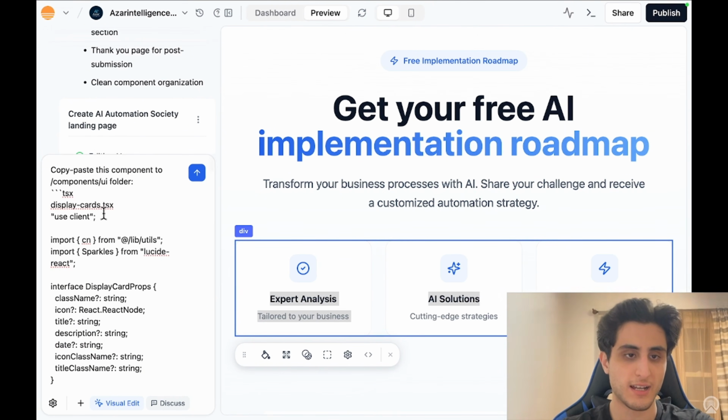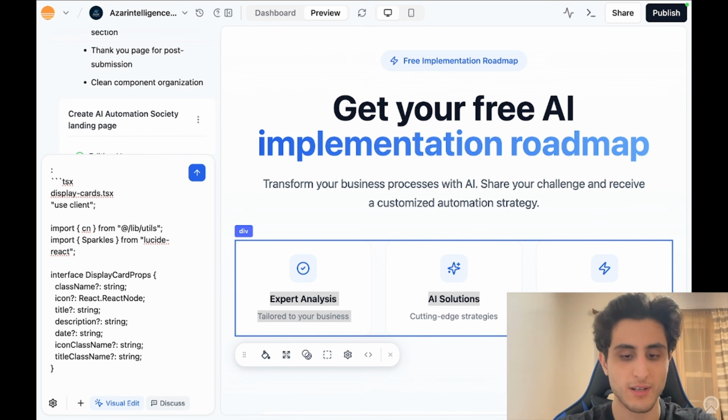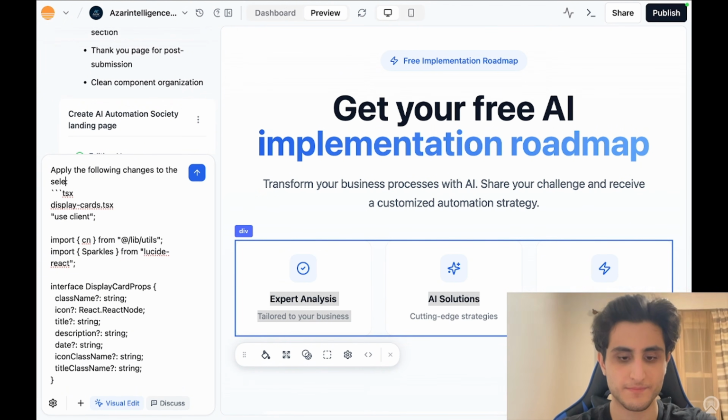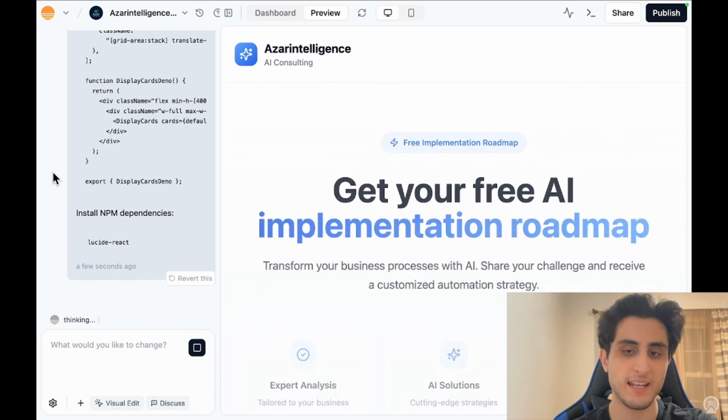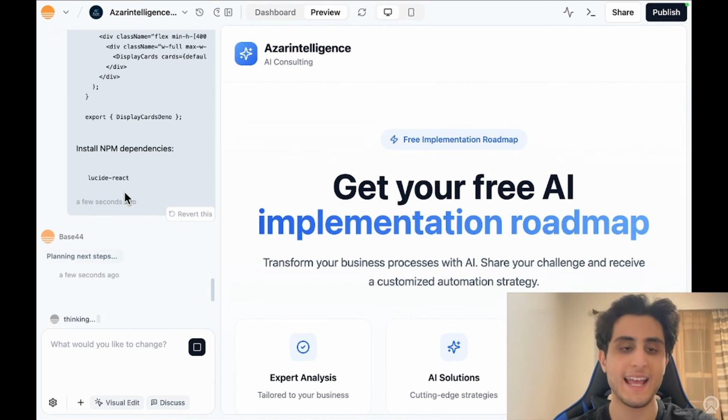So we want to remove this file, remove these two lines, and we can tell it to apply the following changes to the selected elements. Okay, and I'm going to send the prompt, and now it's going to work on adding those additional changes.